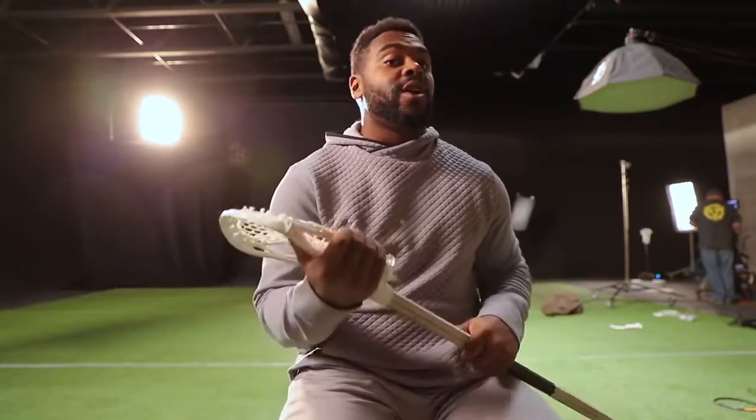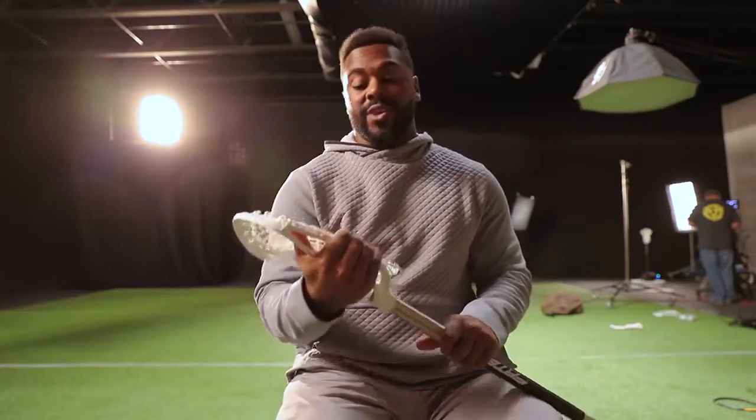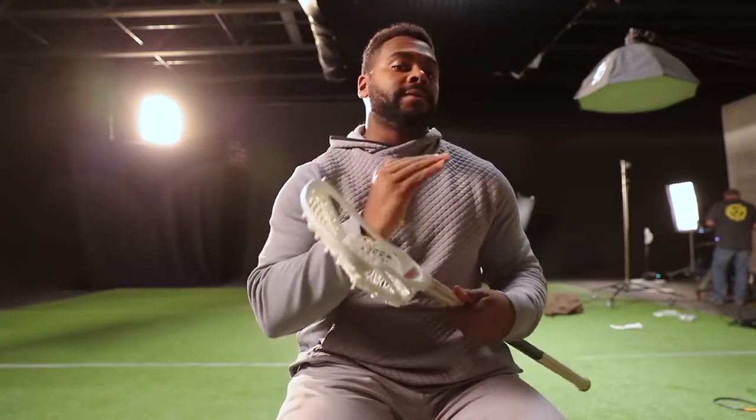Now the right rail, or the bottom rail, is really thick and extremely strong, so it gives you stability and actually keeps the head from warping. I'm sure you guys notice other heads on the market that face flex — a lot of times they could ladle. So this right rail keeps the head straight and also pinches into the ball, grabbing it more rather than bending back. Another thing we really wanted to add was a short throat — it allows you to get your hand closer to the ball and get more leverage on your opponent.